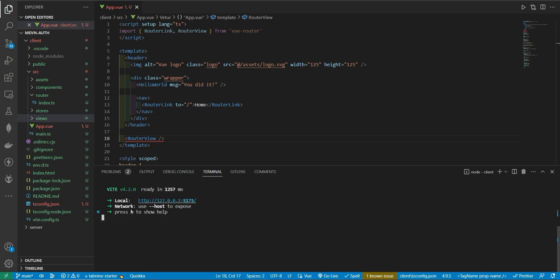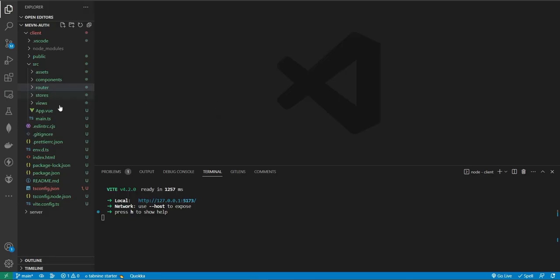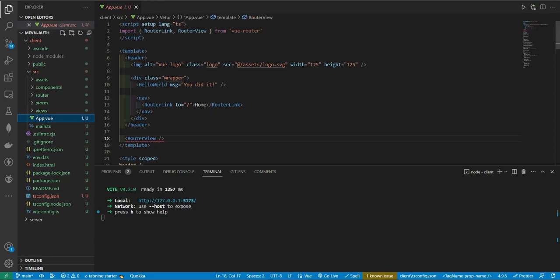Now we will use this URL to open our application in the browser. Now I'm in browser and we see the initial user interface of our project. Now let's remove all the code we don't need. Inside app file, we don't need any of this code.